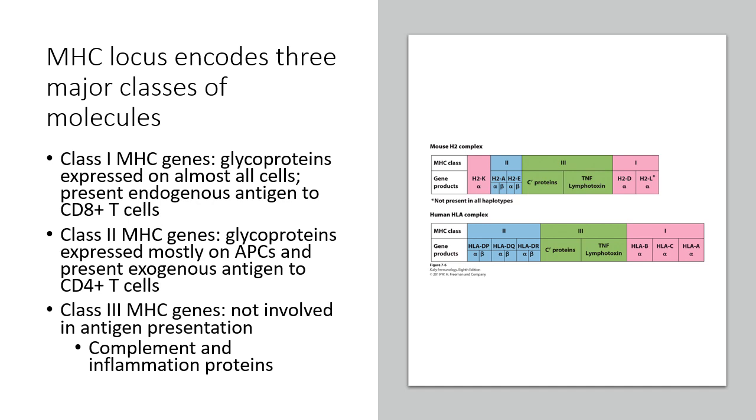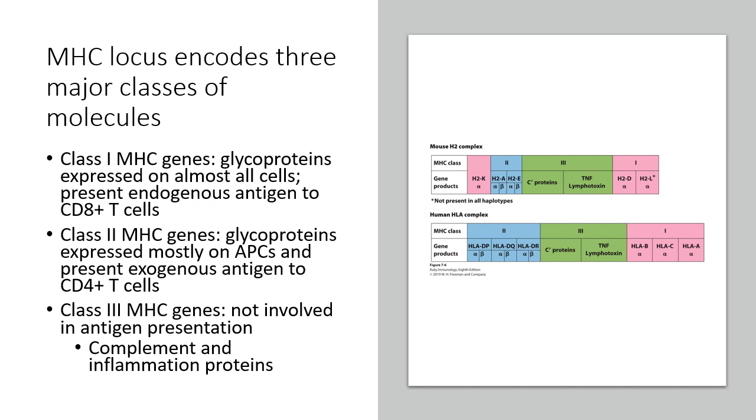group. You'll notice that you've got multiple options. So class 1, you can make H2D, H2L, or H2K. And then you've got alpha chains. Those are just the alpha chains, because MHC1 has an alpha chain and a beta-2 microglobulin. Beta-2 microglobulin is not included for MHC1 because that's encoded on a completely separate chromosome in a totally other place, outside the MHC cluster. Why? I don't know. That's the way it happened, okay? Go ask somebody in immunogenetics. They'll be more fascinated by that than I was. I was happy with just knowing it was.